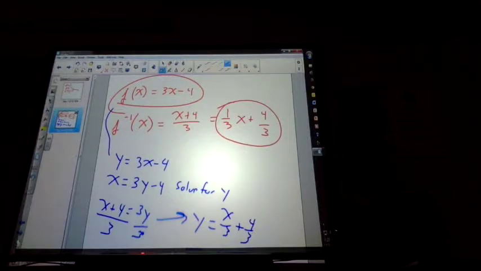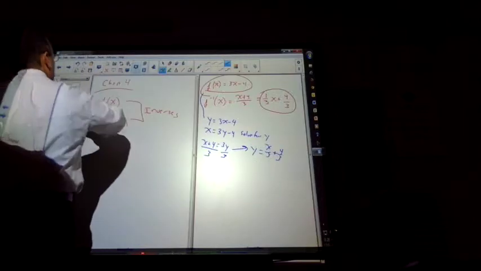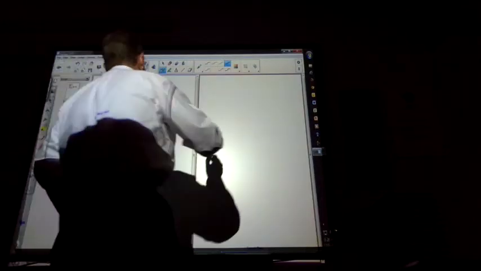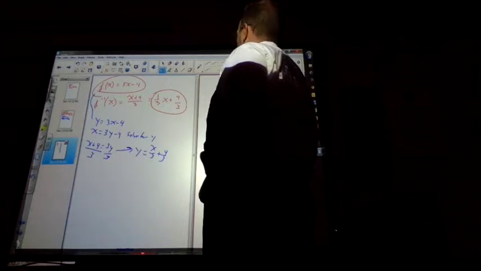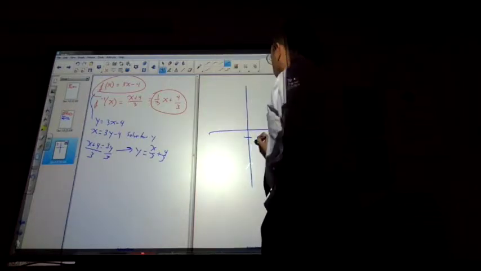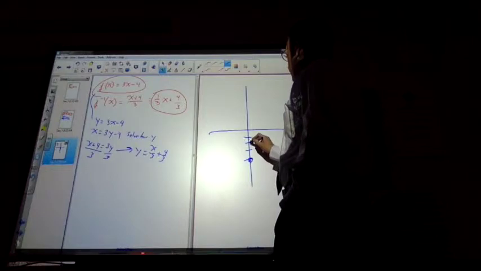If you have inverse functions, they are symmetric about the line y equals x. The line y equals x goes through the origin, has a slope of up one, right one, so it's a 45-degree line that goes right through the origin. If you had a picture that was symmetric about the line y equals x, you have inverses of each other. So if you were to graph the two of these, the first one, you've got -4, and then you go up 3, right 1.